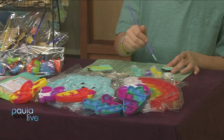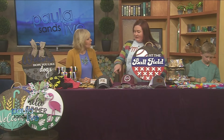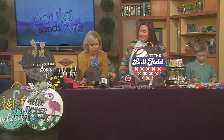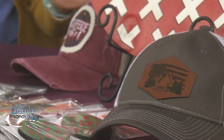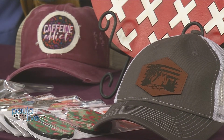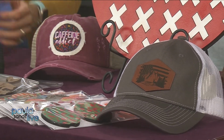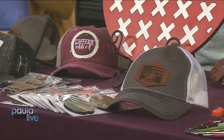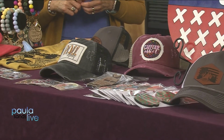So let's talk about other stuff. You also have these trucker hats, which are hot. Yes. We sell a lot of men's leather hats. That's one of our big items. We actually have a storefront in the market, Journey to Joy. In LeClaire and Moline, and so our leather hats are super popular. We all wonder how many hats we can own. Right. But you say there's no limit, right? Yes, no limit. What's your favorite thing? Because you've got a lot of stuff going on here. The graphic tees, the wooden signs. I think graphic tees, that's how we started, and we've expanded from there, but graphic tees are my heart. And you have a lot of them.